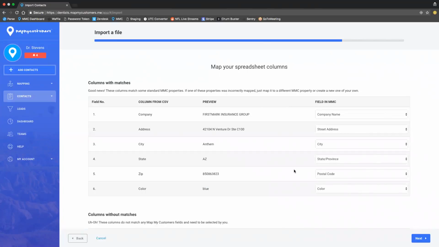Once I hit next, it would give you a confirmation page and let you know that the import has been started. Then this button will disappear and be replaced with a progress bar. It'll tell you how much time is left and how many contacts out of how many have been imported so far. If I have a spreadsheet of 100 customers and I was on 50, it would tell you there's 50 out of 100 completed. It generally takes about 1 second per contact, and you can load up to 5,000 at one time.